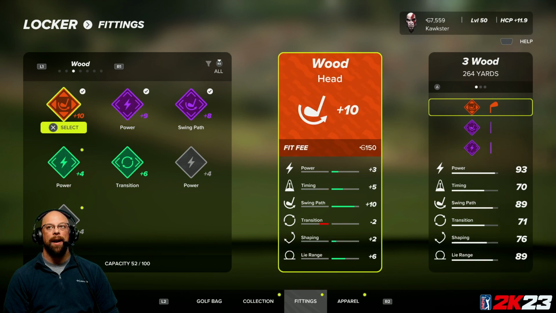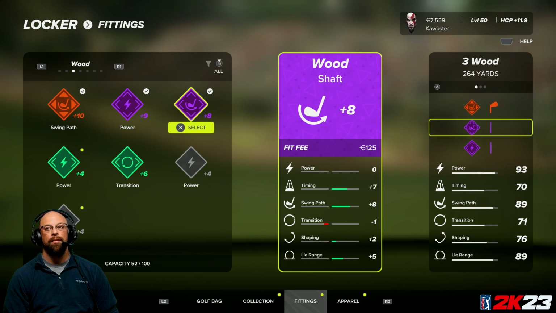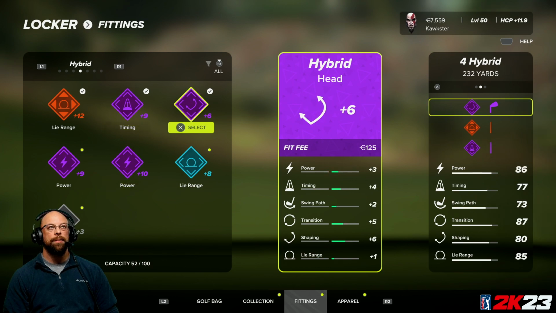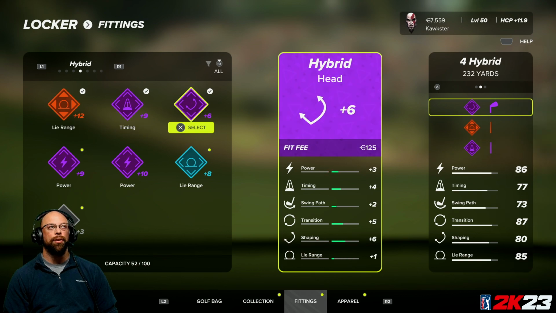Yeah, the swing path is really key on this one. I don't need a ton of power. However, I do have 1 power. It's 93% out of 100. And then the swing path, it's just, yeah, it's very nice. The hybrid that I have here, the 4 hybrid, it's pretty much the same thing as the 3-wood.